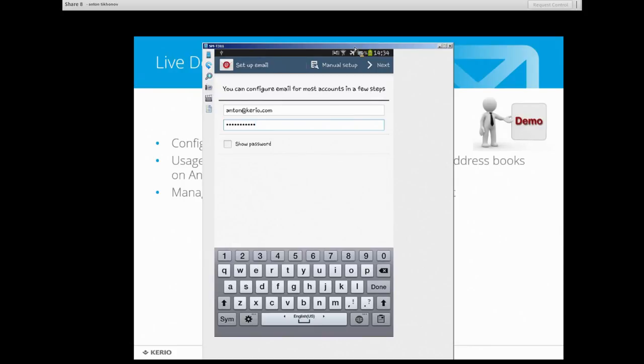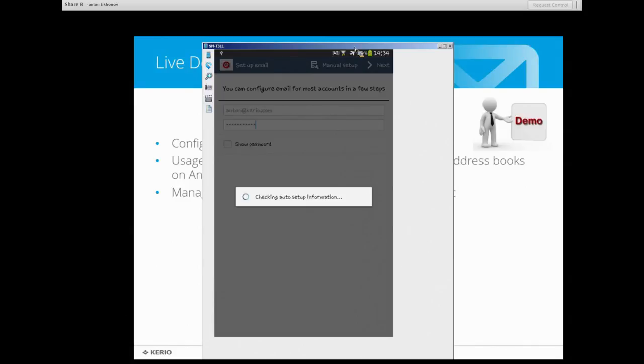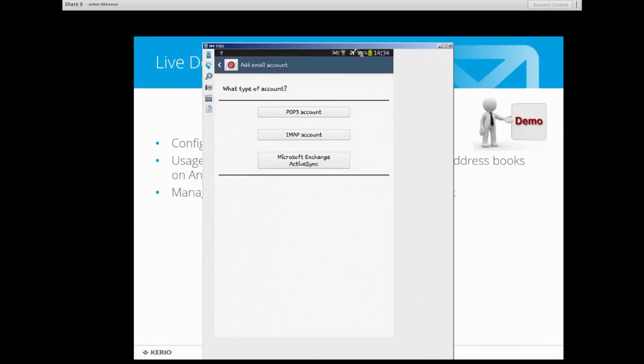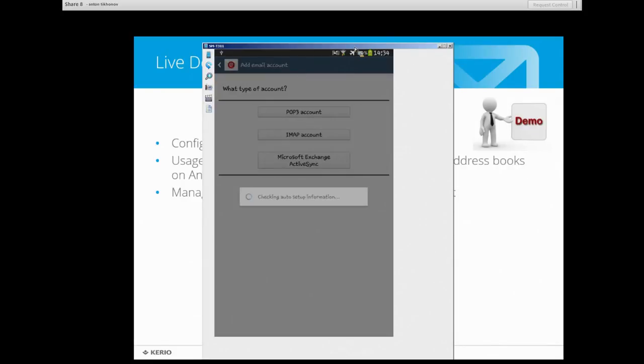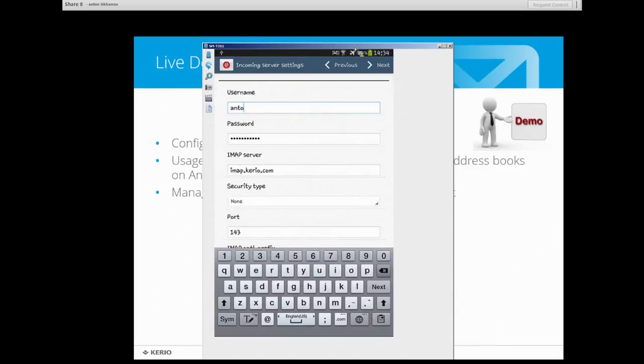So now it asks me about the email account. You will see it right now. So I will configure the IMAP account and my username. My username differs from my mailbox address because, as I said, I'm using the alias. And our email server is mail.kerio.cz.